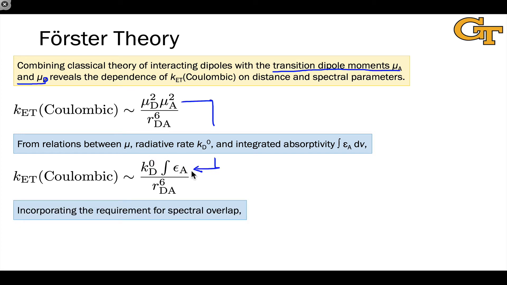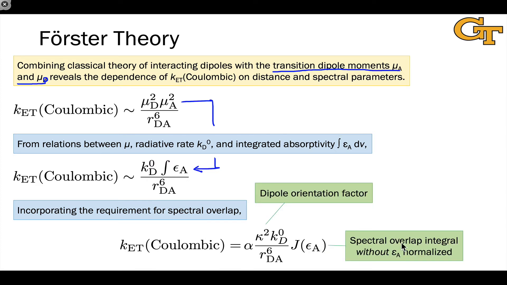Because the spectrum must overlap, it's not the entire absorption spectrum that matters for Förster resonance energy transfer — it's only the region of overlap, which is captured in the spectral overlap integral. Unlike Dexter energy transfer, where we normalized with respect to the absorption coefficient, we do not normalize here with respect to the absorption coefficient of the acceptor. In other words, how much the acceptor absorbs now matters profoundly. Additionally, the orientation of the dipoles matters for the efficiency of Förster resonance energy transfer. They need to be aligned to promote a transition in the acceptor molecule, and this dipole orientation factor captures the chances of the dipoles being aligned based on the structures of the molecules involved.